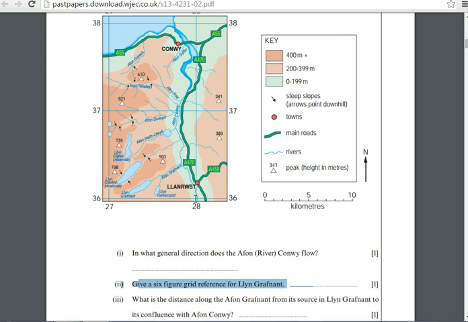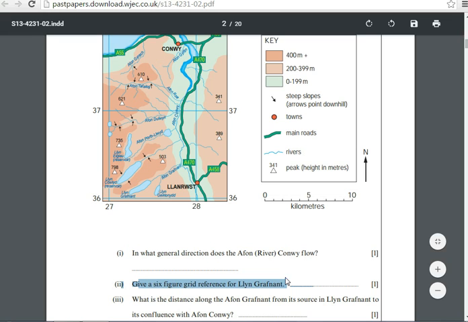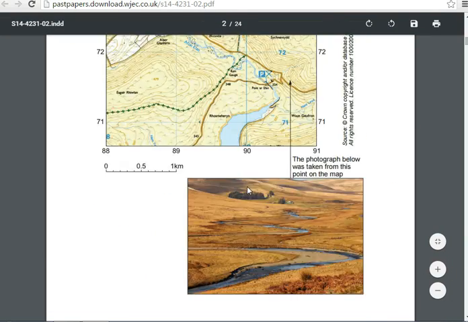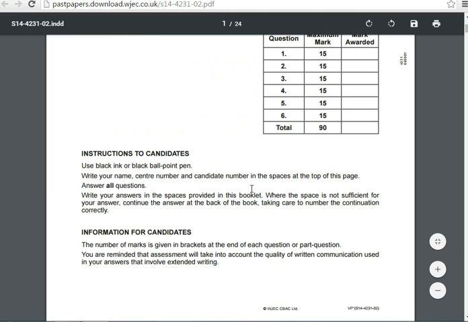So you look at the difference between 27 and 28, and I'm going to say that's about 27.3. So I'd write 27.3 there. And then at the side, I'm going to say 36.1, and you write 36.1. If you wrote that, that's how you would get your 1 mark. They do give a leniency, so if you had 27 and anything from 2 to 5, you would have got the answer. And if you had 36 and anything from 0 to 2, you would have had the answer as well.